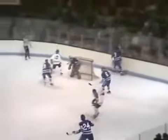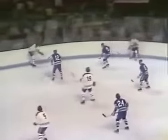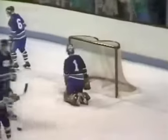Daly coming out, he lost it. Here's Lafleur playing it to the other side. Now Cournoyer coming in. Cournoyer shoots. Oh! That was probably the best save. Here's Cournoyer trying to dig it out. That was a booming blast by Cournoyer. Smith just got his glove on it. Now Cournoyer behind the net with Lafleur. Lafleur to Gainey. Back to Lafleur. Right in front. They score!